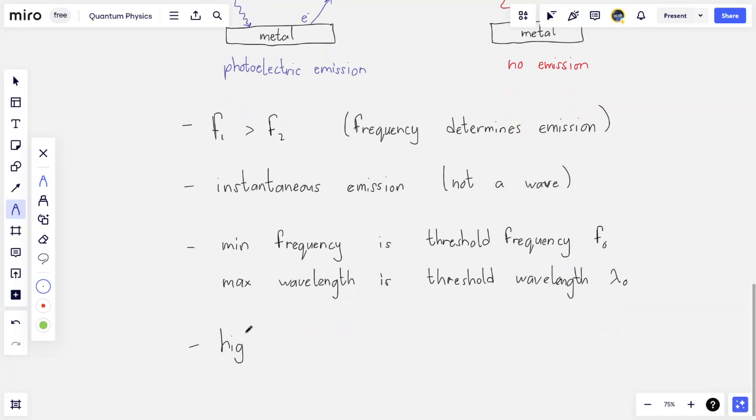If we increase the intensity, if I increase the number of photons, the number of blue photons in our case, if I increase the number of blue photons striking the metal per unit time, what I get is a higher rate of emissions. So electrons will be emitted at a much higher rate. So if I increase the rate at which the photons strike the metal, then I increase the rate at which the electrons are emitted. And this tells me that every photon is emitting an electron. So there are many observations here that are putting to bed the idea that light is purely a wave.